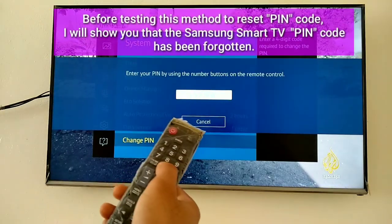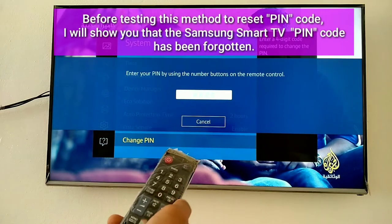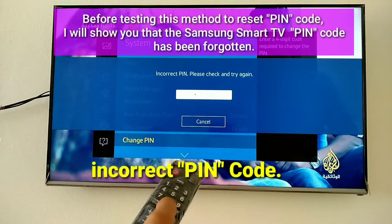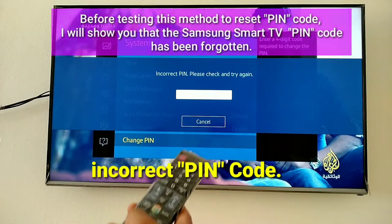Before testing this method to reset PIN code, I will show you that the Samsung Smart TV PIN code has been forgotten. Incorrect PIN code.